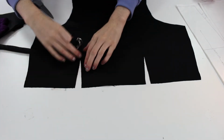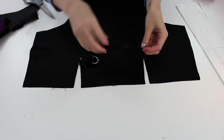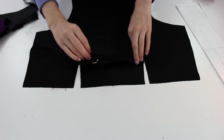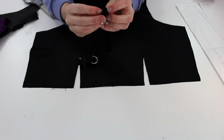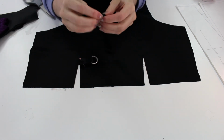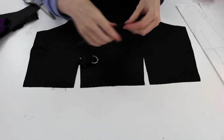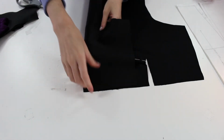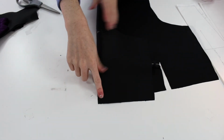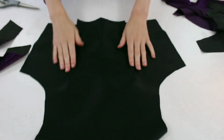Now in the back piece, what we want is where the notches are, that's where this will sit, and then this piece on the other side is just going to create a tie at the back. And with this other raw edge, all I'm going to do is fold it over and then hand stitch it down to have a neat finish on the edge. So what I'll do is pin these in place and then, folding it over, pin the darts and sew the darts up on the machine.